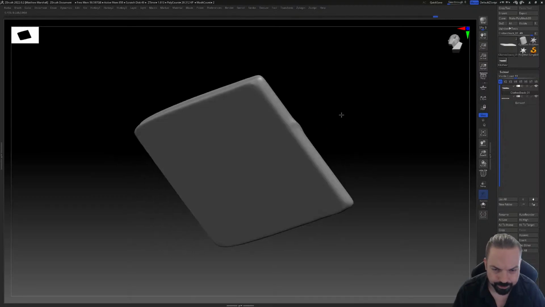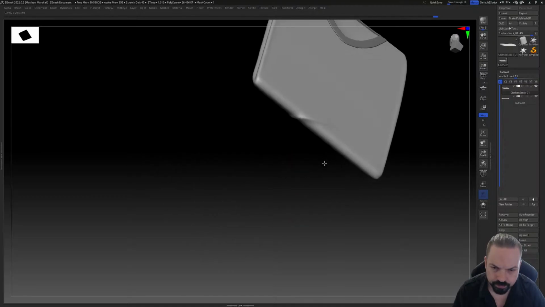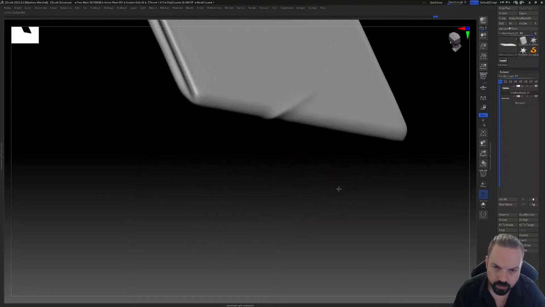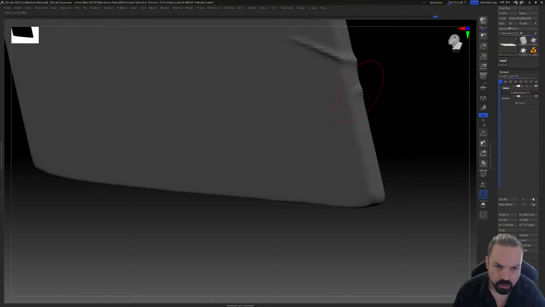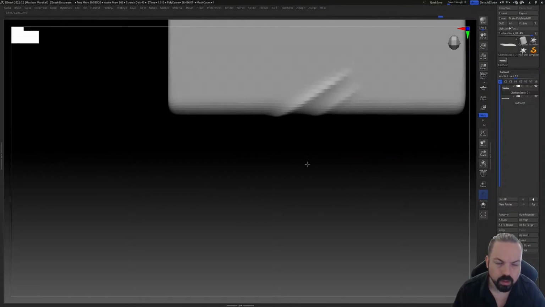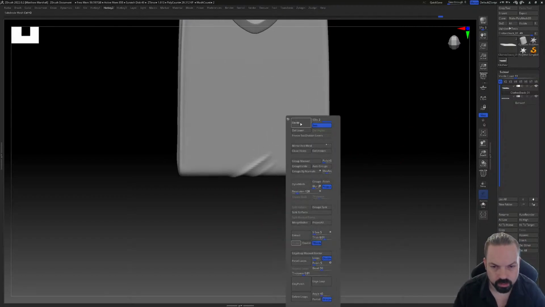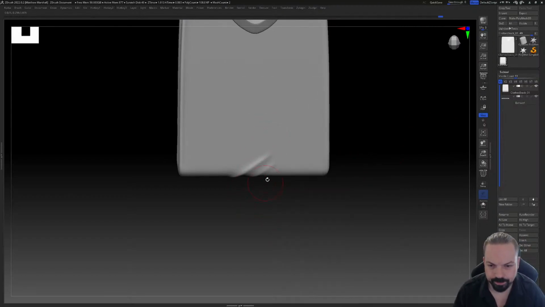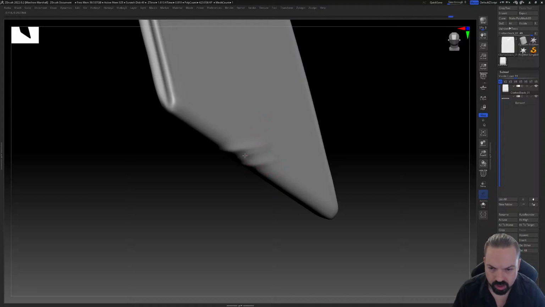Yeah, that's better. Keep that going. Now, yeah, that's better. Flatten that out a bit. Maybe push that in. Oops.